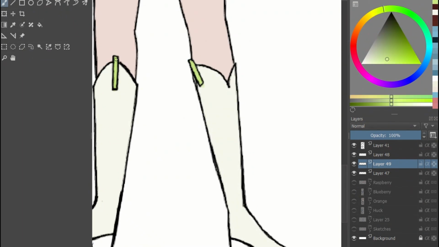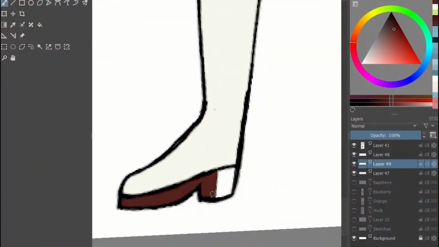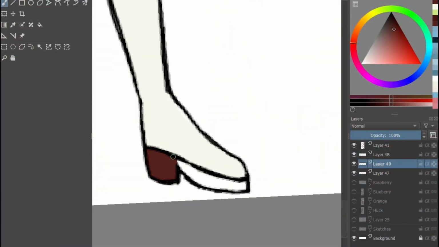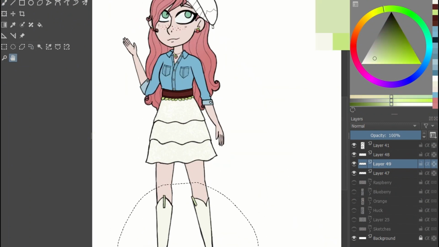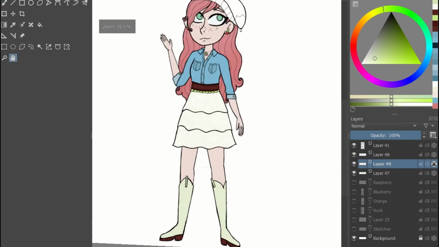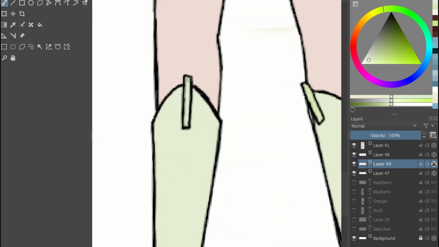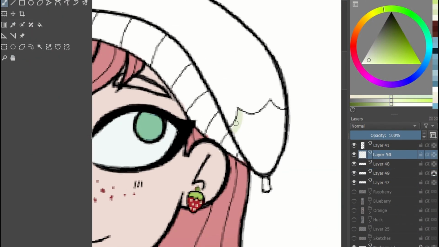Also, in my original design, I made her boots this cream color with brown soles and then green on the top, but I realized that looked kind of weird and too matchy with her skirt. I tried to darken it a bit and see if green worked, or if I could make the boots a little bit lighter but not too samey. Eventually I gave up and just made them a dark magenta brown.